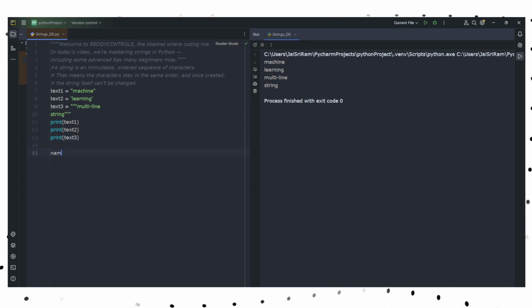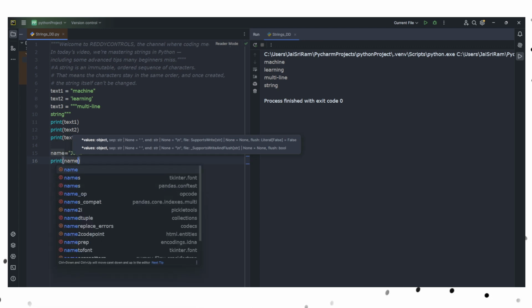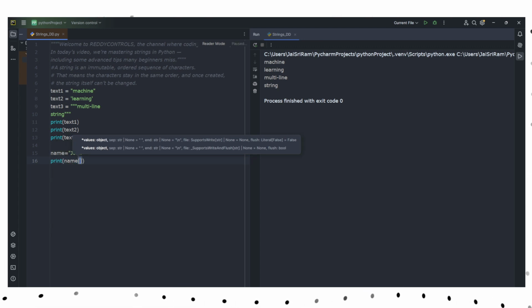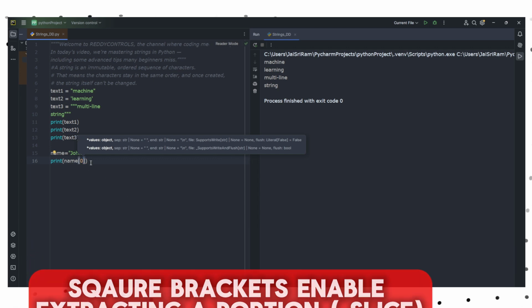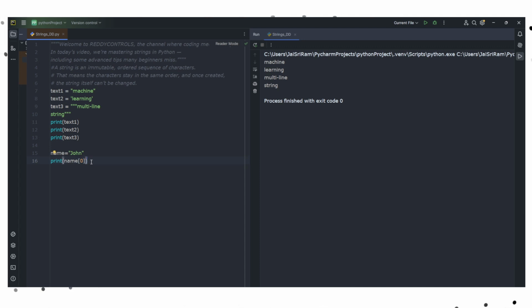Say I define name as John. If I try to replace the first character in the string, let's first print the first character. To print the first character in the string, you take the string name and use square brackets, and 0 will give you the first character, as strings are 0 indexed.